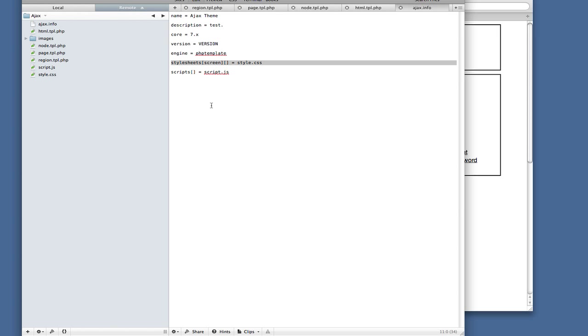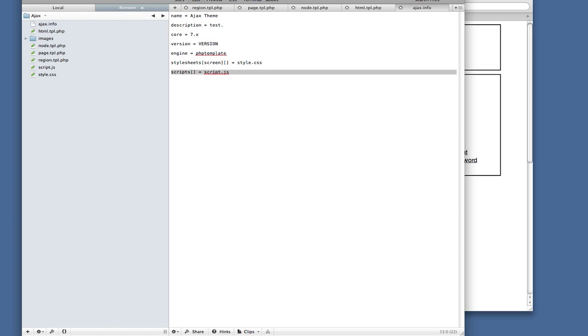Next we have a script file. Like I said before, it would recognize scripts.js, but doesn't do that anymore in Drupal 7, so you have to define it. Just so you know, this was done so that you can have a little bit more control over what your theme is.